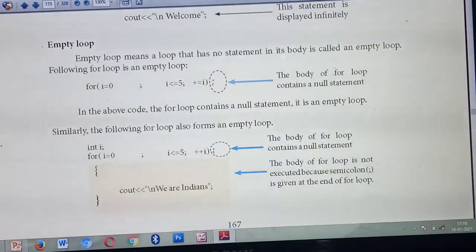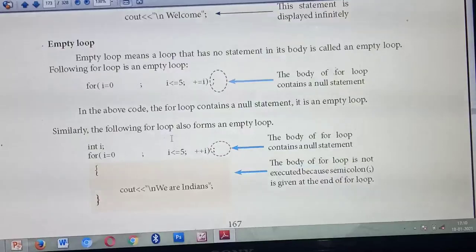Here is the example. First is for. What's this part? The initialization part: i equal to 0. After that you separate it using a semicolon. Then the condition: i less than or equal to 5. Next the update: plus plus i, then semicolon. So only the for loop is given.